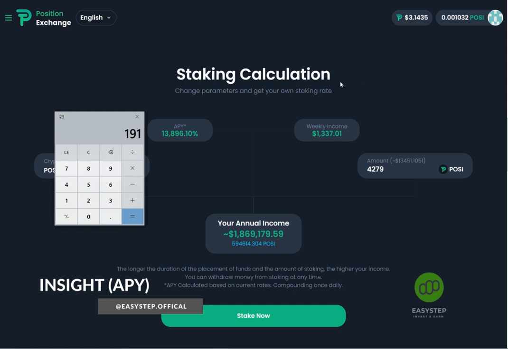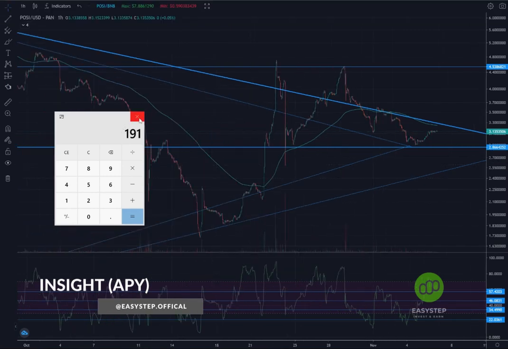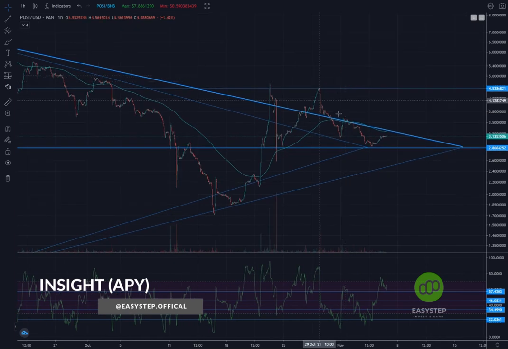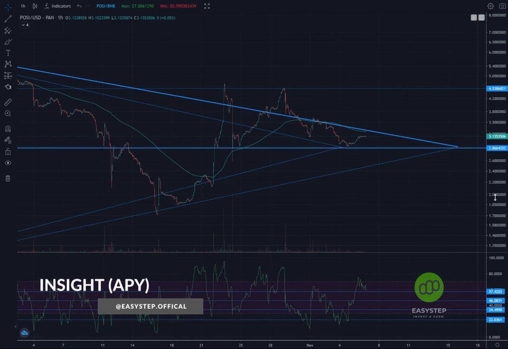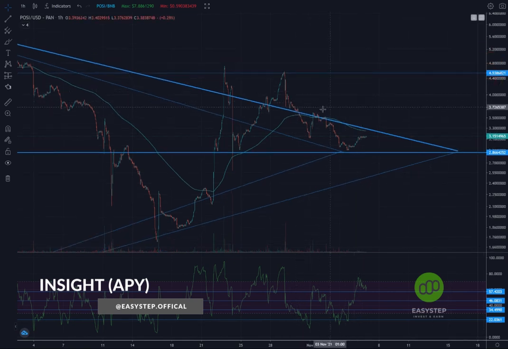Because I don't just buy at a certain price. I buy within a certain price range. Okay, because I understand the project and I know where this project is headed. Now, when I added an additional $2,000 to POSI around $3.50, it may have been around here somewhere, or it may have been around $3.65, maybe a little higher. But I added $2,000 into POSI, and I knew the price was going to drop.